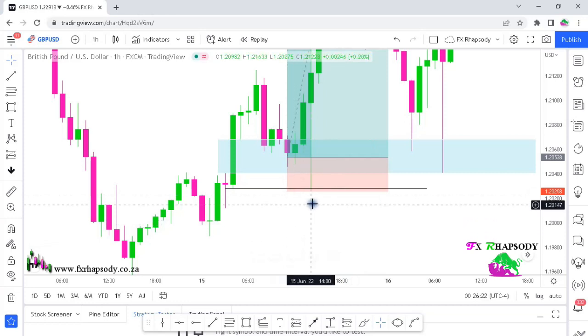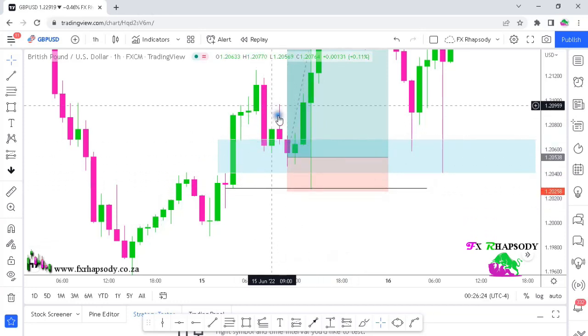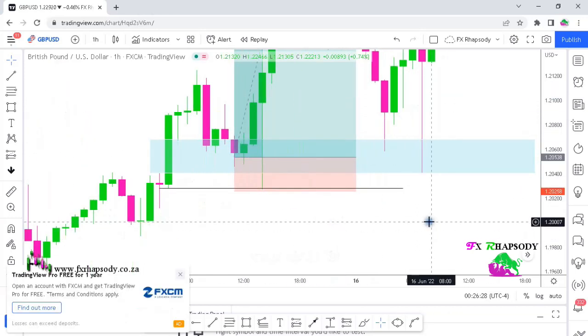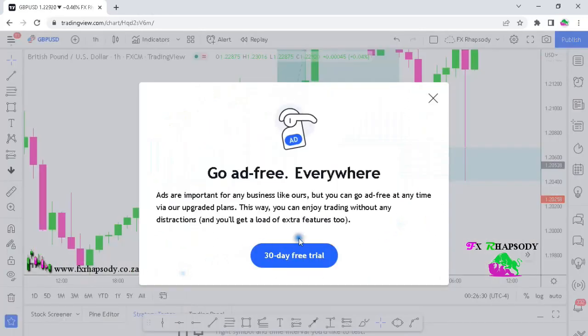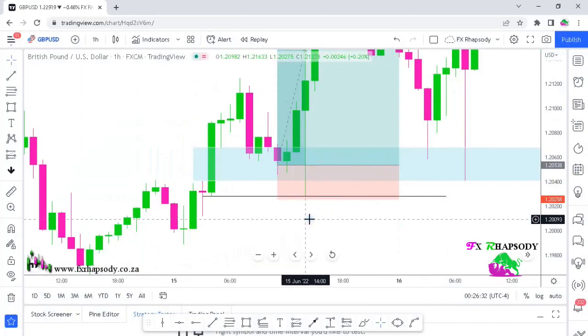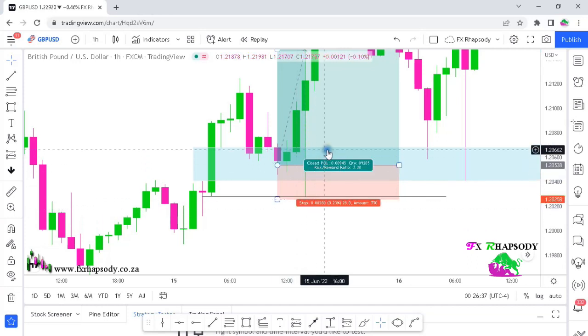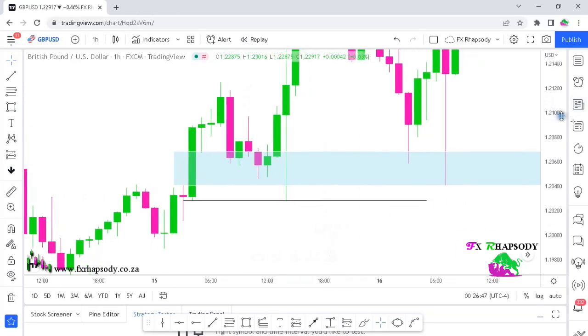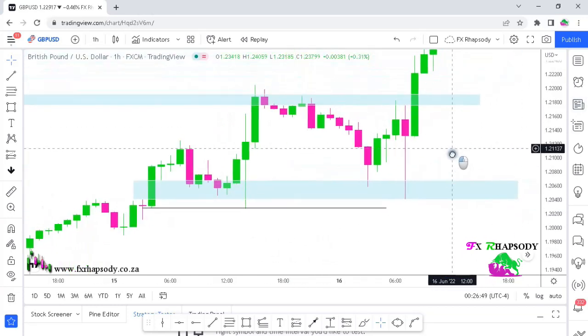And then you will see price going up, coming down. You place your trade, price coming up, and then you get your price just trying to hunt those stop losses for those guys that are in this trade. And you can see with that candle pushing down again into that area, but your stop loss will be just below that area. And this is where you can see price starting to hike again.